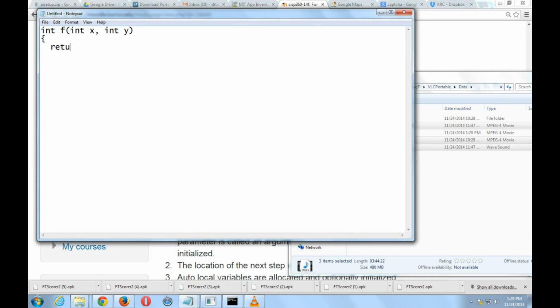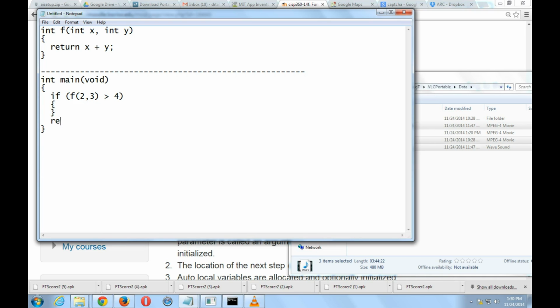So this is one subroutine. And we can say that there's one file, really short one, and this is the entire content of that source file. Then we can have another file that has main. So here we have the other source file that contains main, and it will just say if f of x, y, 2, 3 is greater than 4, we'll do something here. The subroutine doesn't make a whole lot of sense. It just makes a reference to the function, but that's what I want to illustrate.